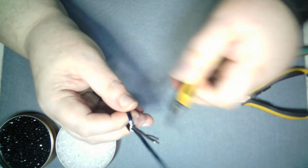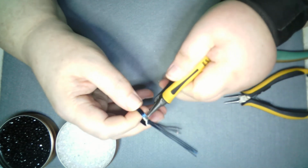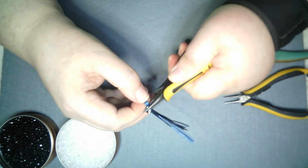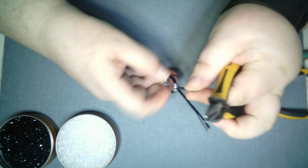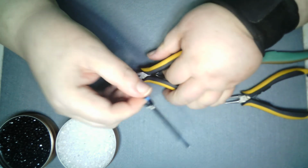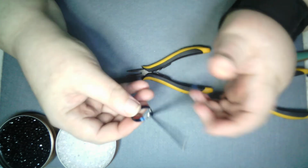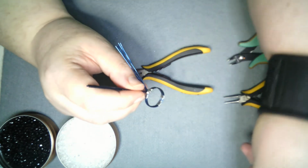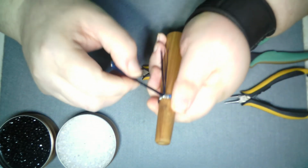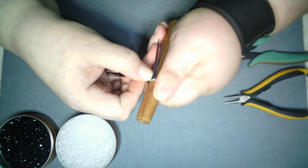And then take your flat pliers and just make sure you still got your side-by-side 4 bands. And other side, like so. So there's the base of the ring. Now what I do is I put it back on here so we can bend the prongs. And you just want to, so it be flat.